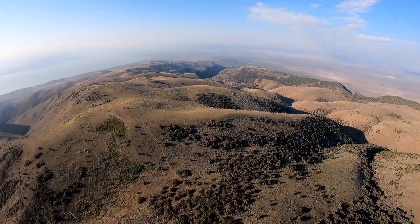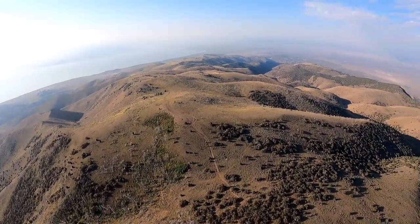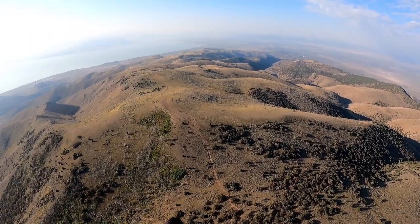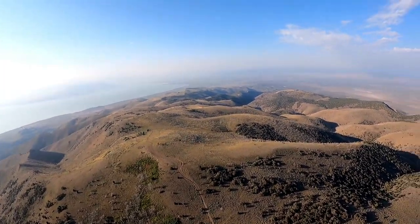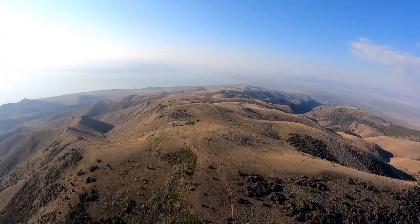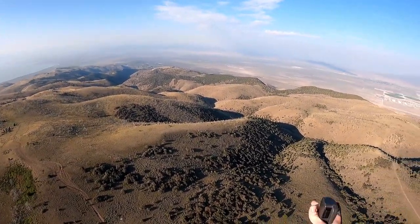But, man, let me tell you, this is one amazing thing about paramotors, is getting to come up and explore mountains that you normally never would see. And views, man. Look at these views on views. I'm a simple guy. I like the view. Look at this ridge.